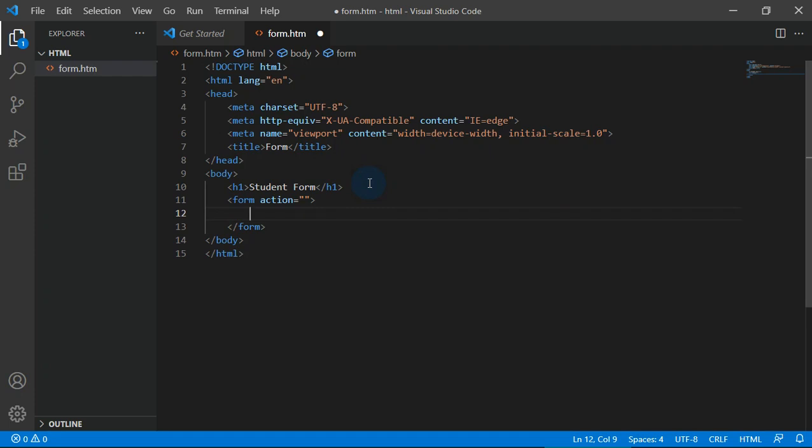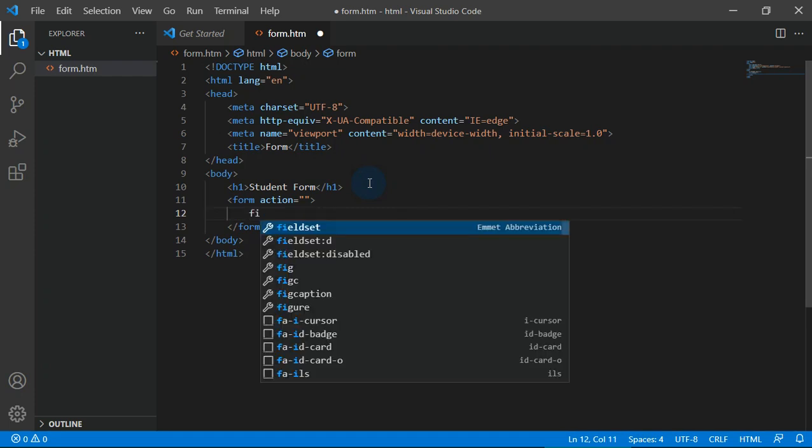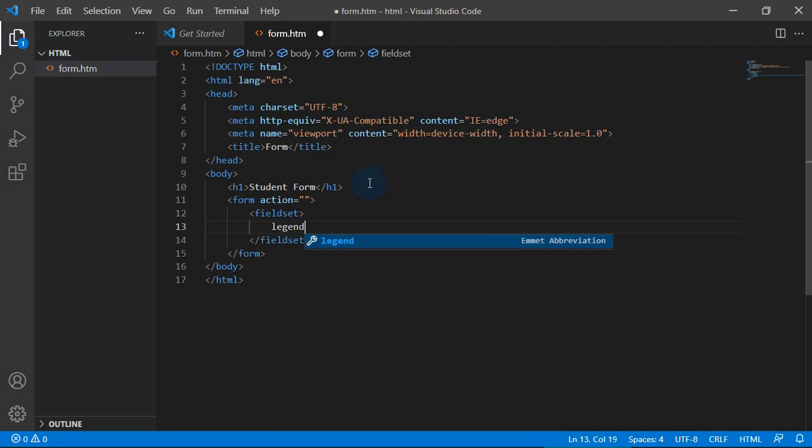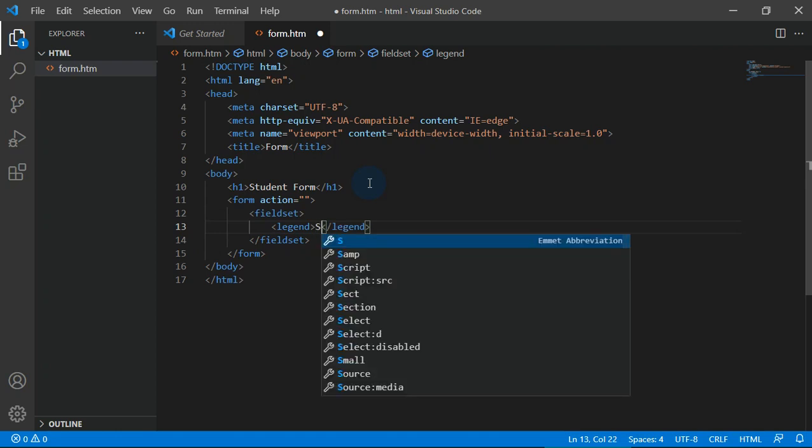In our form we want to have the field set. Like I said, we are going to be creating a field set, and in our field set we are going to have legend. In our legend we want to say student form.